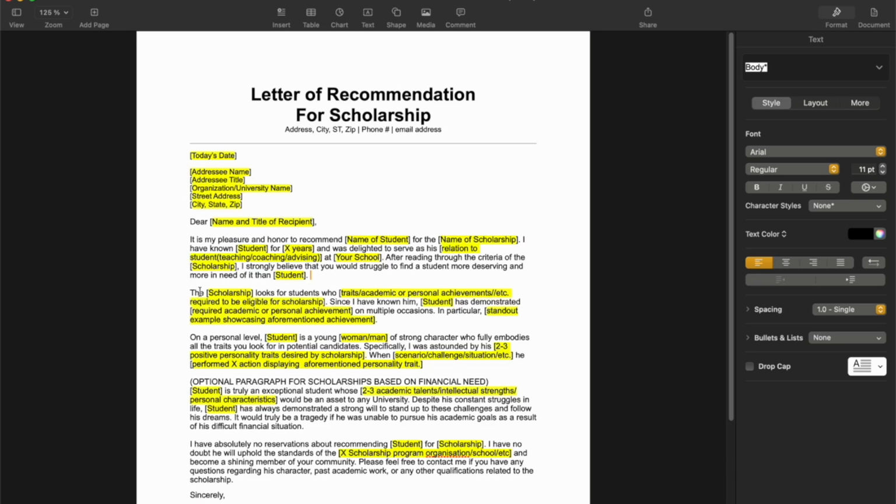So here it is mentioned that the scholarship, or the name of the scholarship should come here, looks for students who have this, whatever that scholarship is looking for. So now you want to make some qualifications upon that achievement. You can say that this student has demonstrated these abilities by doing this. It is important that you do not just write some good things and mention them.